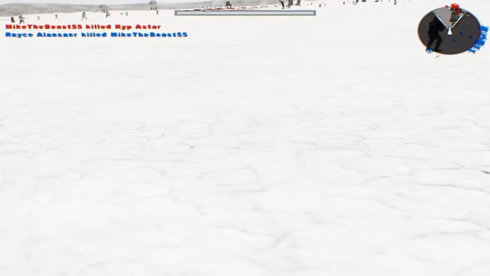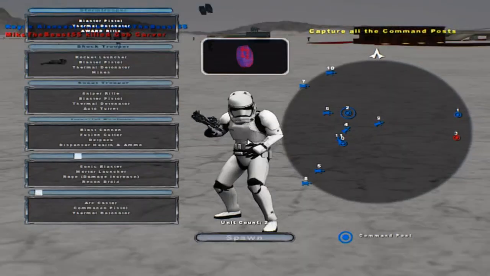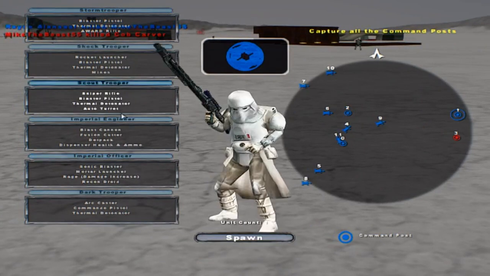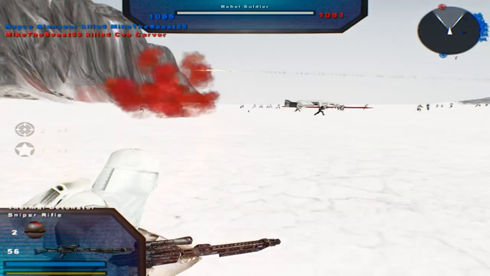I'm just taking random grenades and throwing them. Good thing we got Command Post 1 over here now. Imperial Engineer, Scout Trooper, okay. Scout Trooper it is.